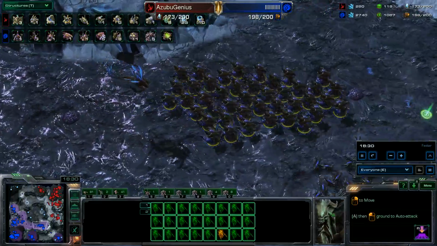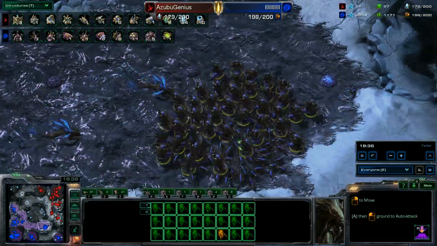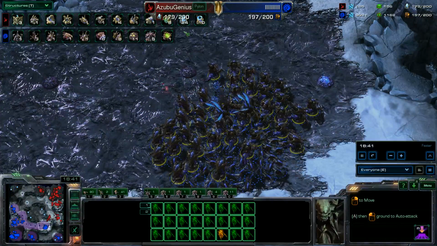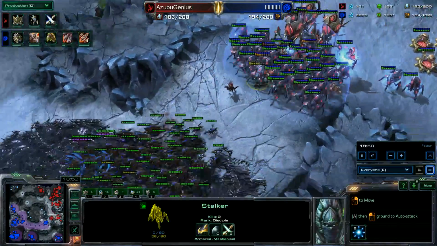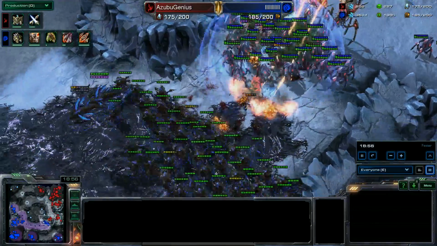In regards to the production facilities, we have 5 hatcheries and the Hive, so a lot of larvae available to Symbol here, whereas Genius is already on 10 warp gates and has the additional Stargate and of course his Robo. Here comes another one of those fights, really close. He doesn't really want to engage into this choke point, but uses the Blinding Cloud already. Really nice play so far.